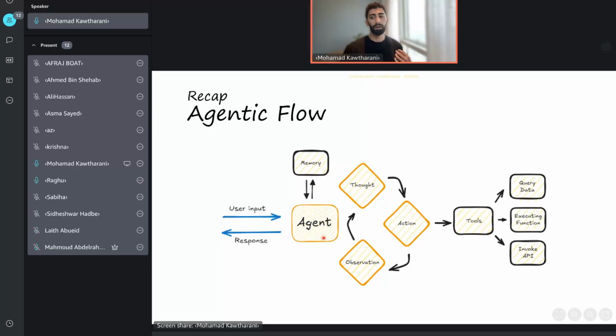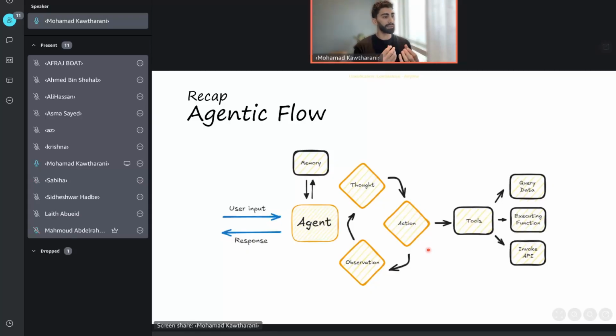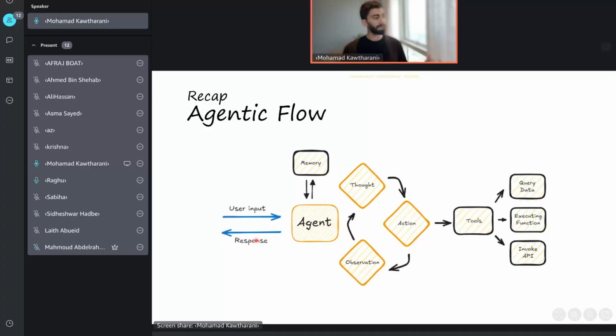The way it's going to execute these tools, it's going to think about what it should execute. So first step is think. Second step is action, which is taking an action like invoking a tool, querying data, etc. Then observation. So I want to look into what are the results or the consequences, what I'm getting back from each tool when I query data. What is the data I have queried? And then if that's good enough to respond back to the user, I will respond.